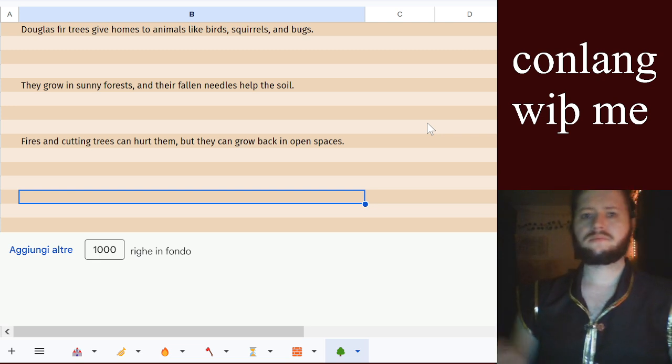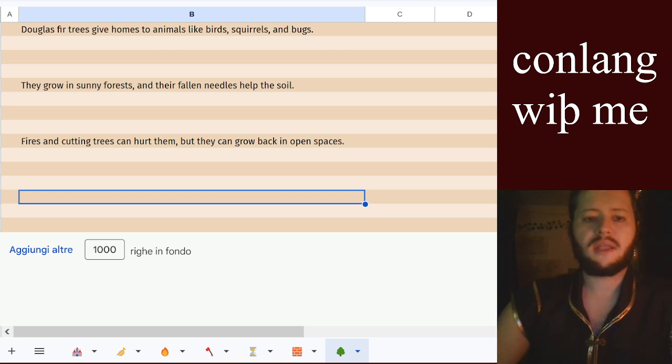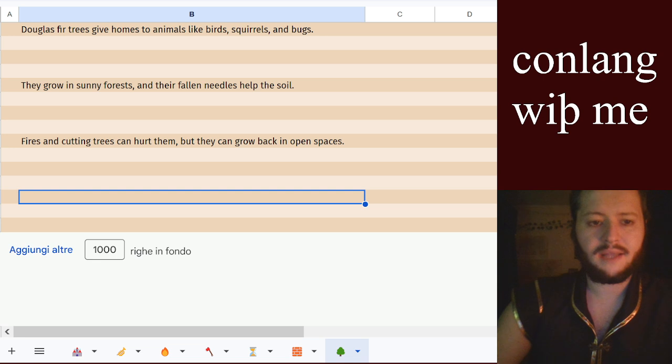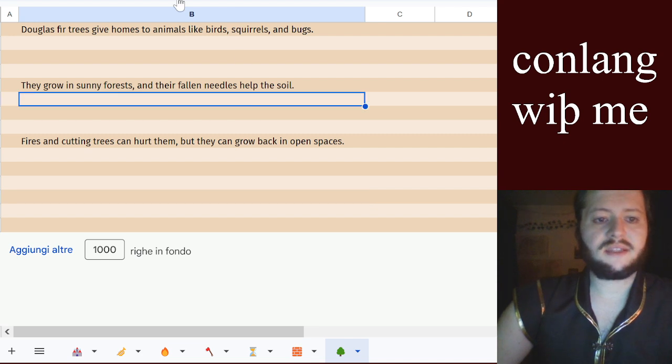So what I am hoping for is to see what I already have in the language that can help me to translate these ideas into the language. And then we're going to pinpoint where I need to fill in. Let's start with the first sentence, actually. Let's just go in order.